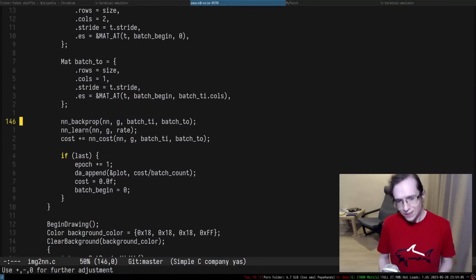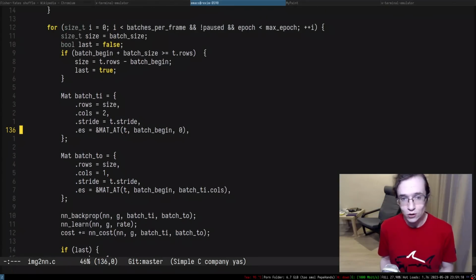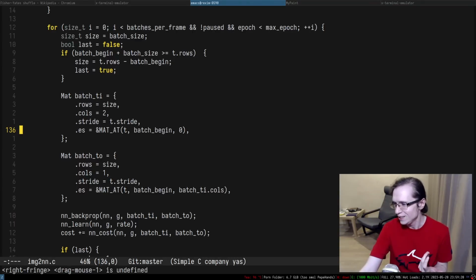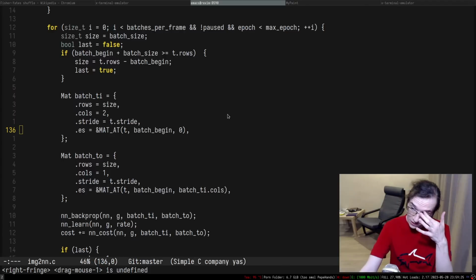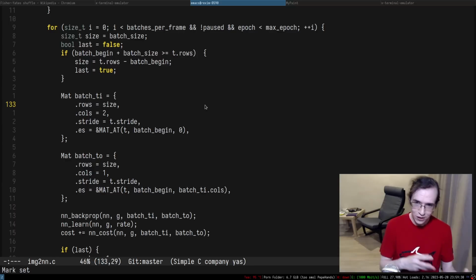So all of that feels a little bit complicated, but it is, because we want to be able to do several batches per frame, but we're not going to finish all of the batches in a single frame. Does it make sense why it is this complicated? Because I introduced the notions of batches, epochs, and frames.